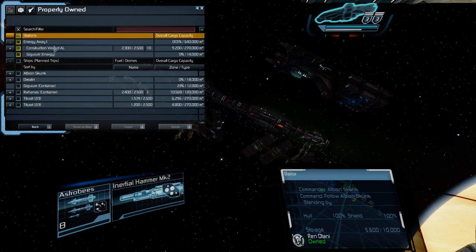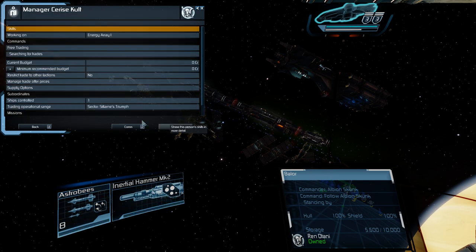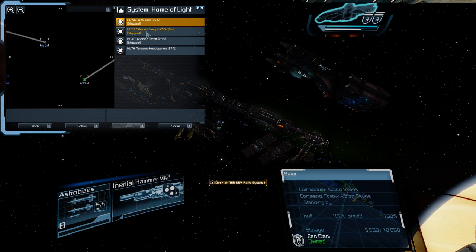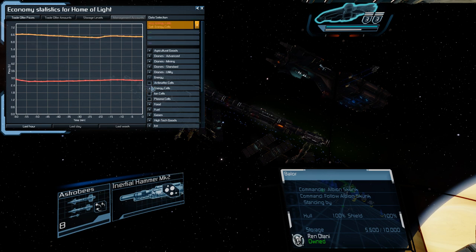The only problem is that currently the range is only in the sector. If we want to extend that, we need to build a command relay in order to do system-wide operations, and then they can basically do it all through Home of Light. Here you go. So they can go here, here, here, and there in order to figure out where to buy energy cells or sell energy cells. So here we can see that they're normally bought for around 3 and sold for around 6.